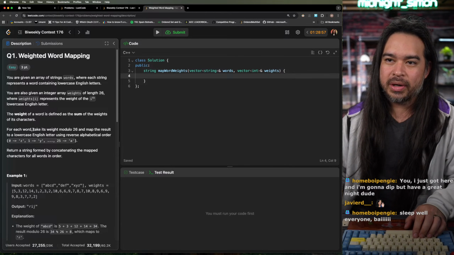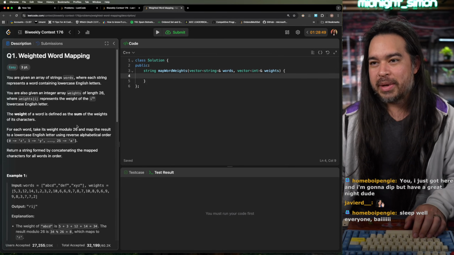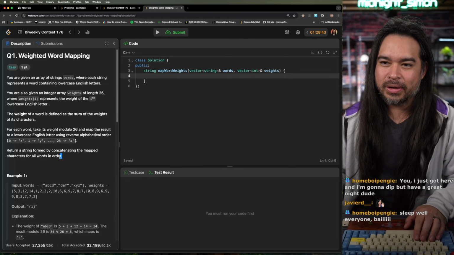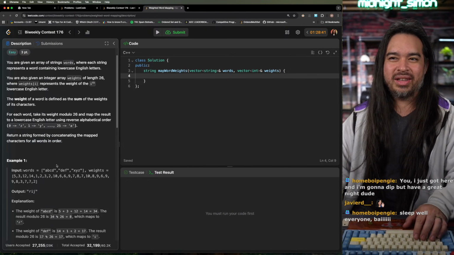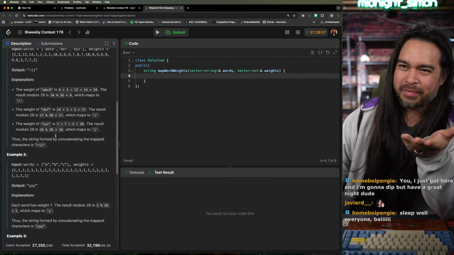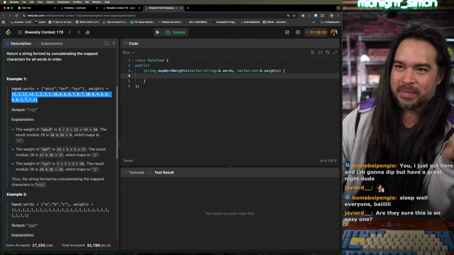For each word, take its weight mod 26 and map the result to a lowercase English letter using reverse alphabetical order. Return a string formed by concatenating the mapped characters for all words in order. What kind of question is this? What are they talking about, man? So they give us these words, some weights.